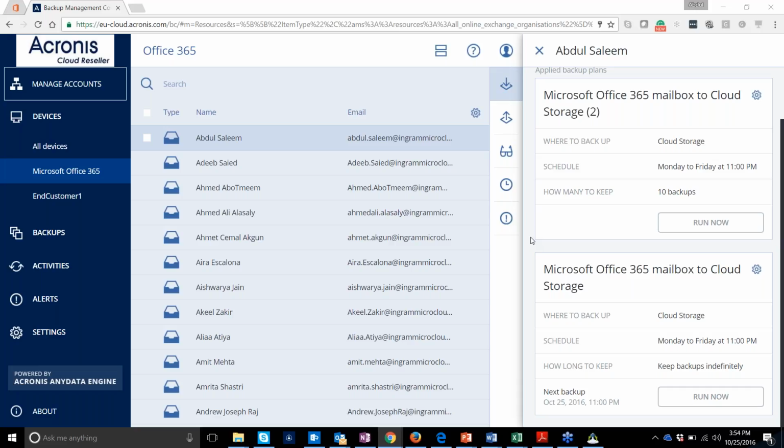If you guys are already dealing with Office 365, this is the best way to pitch to the end customer, because it gives you the privilege to backup the data locally as well as to a different cloud, where you can go to Azure and Acronis Cloud. So once again, just inform the customer about it. Tell them the difference from email archiving, because though Microsoft says that you don't need to backup the application, as per compliance, it's required. So we need to educate the end customer.